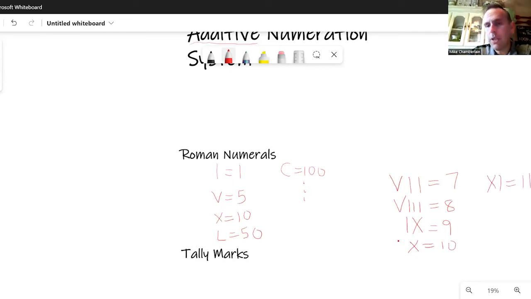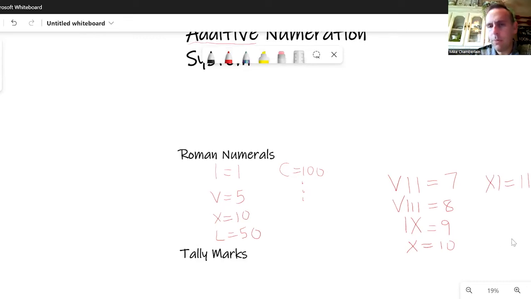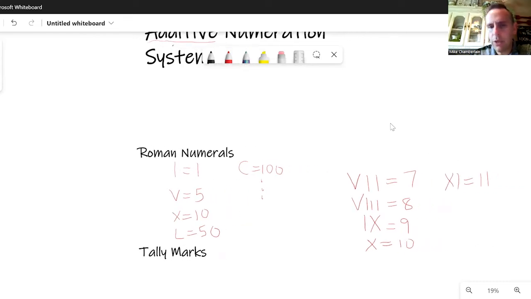And so on. So this was inefficient for a lot of reasons. If you wanted to write the number, let's say you wanted to write 377, it would look something like this: 100, 200, 300, 50, 60, 70, 5, 6, 7. And look at how many symbols are required to write a number that we can write in 3 digits.